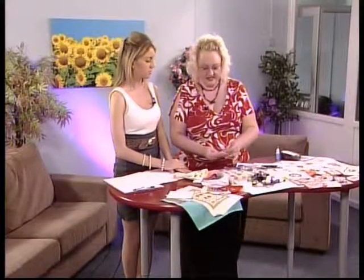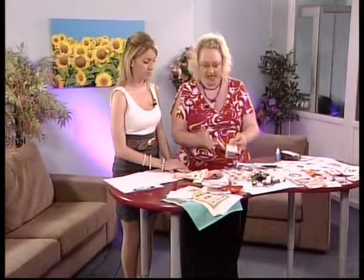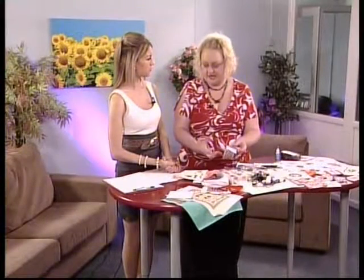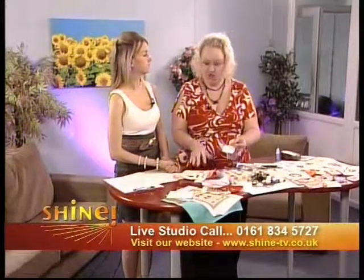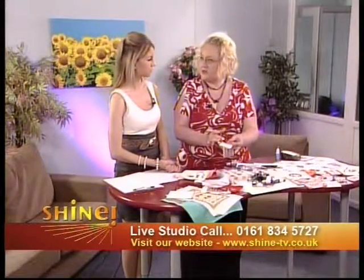Could you leave the children unsupervised to do this, or is this something you do need to keep an eye on them with? I'd keep half an eye on them. At the end of the day, if they need scissors or a needle, even though it's not a sharp needle, and what I would use if we're using the binker, which is the bigger holes, you could have a chunkier needle, which again would be a blunt needle.